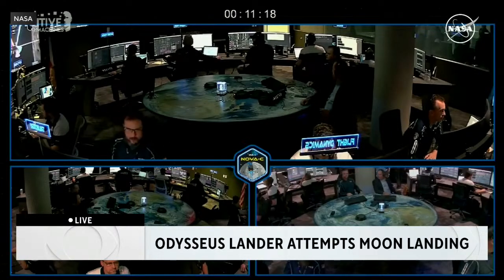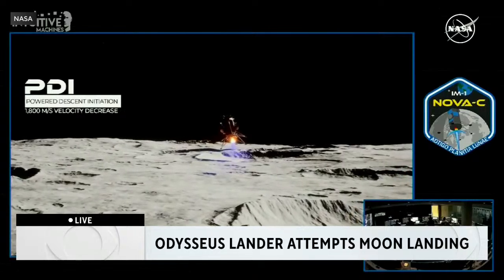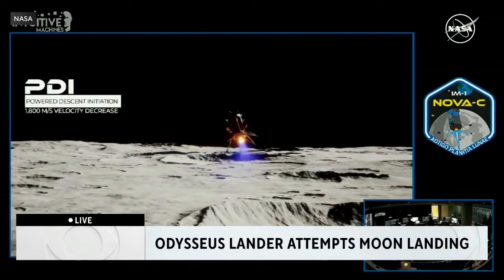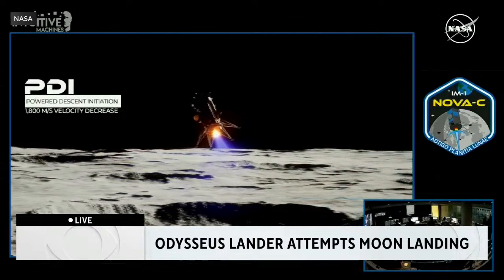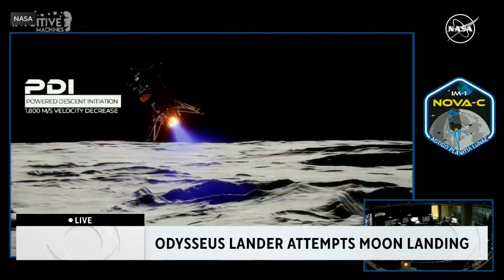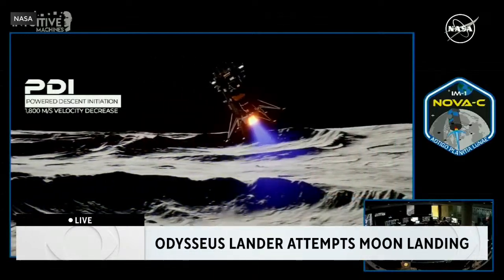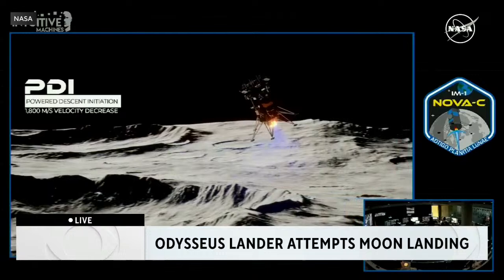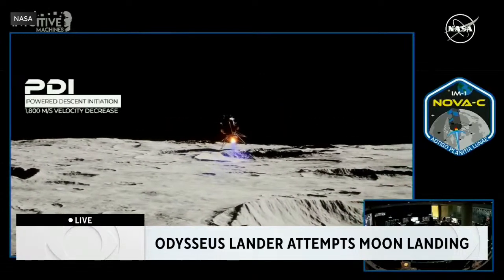And we did have a few questions come in about how much gas are we giving this to slow down the vehicle. And we want to remind folks that this PDI burn goes into thrust at 90%. Goes in just about 90%, right on time. So it goes in at 90% in order to, if the lander makes a decision and says, I need to slow down more and make a decision to make a safe landing, it's able to add a little bit more oomph and make that decision a reality rather than just a possibility.